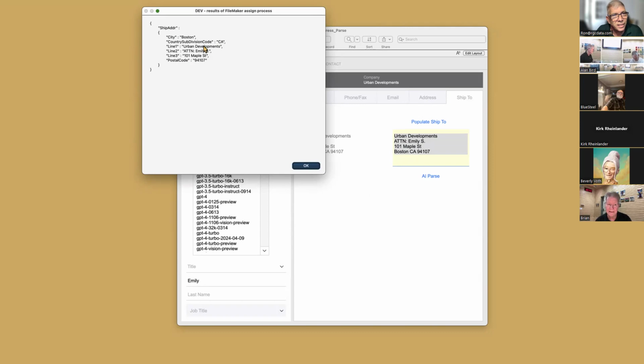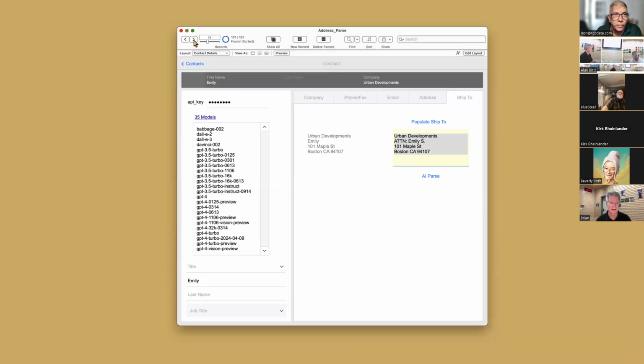City, division. Yep. You see this? It took that and parsed it that quick. And now, this is where it stops here. But in our solution, before I sent the invoice to QuickBooks, I knew those two fields needed to be parsed. So I sent each of them at the same time, and it parsed them both for shipping address and billing address. And I tell it, okay, that's the end of this, but it'll do it for all of these.